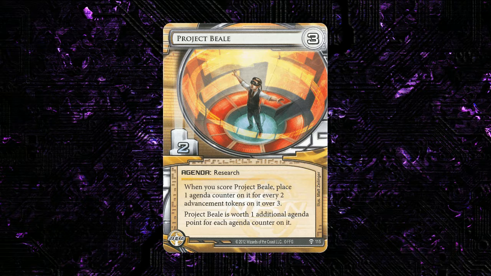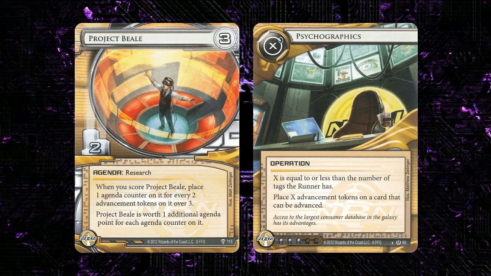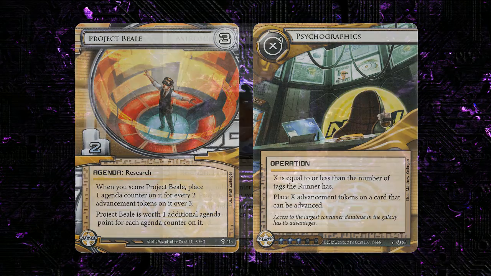Beal is a much more interesting card than Astro Script. It has good interaction with a bunch of add counter effects like Psychographics, and in general it just incentivizes deck building around it a lot more than something like Astro Script does.